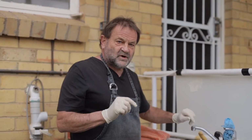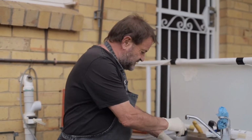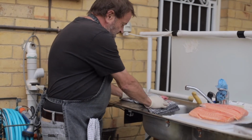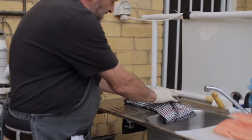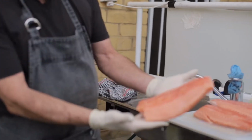Never ever use a brine twice. Little tip in case you don't know it. Once is more than enough, and you don't want to poison anybody. And we're just going to give it a simple little pat dry. Don't have to go nuts. Doesn't take much to dry off a bit of salmon, just simply like that.